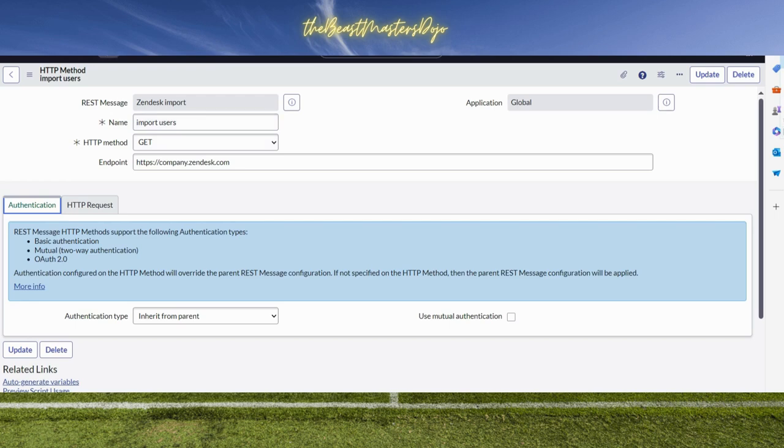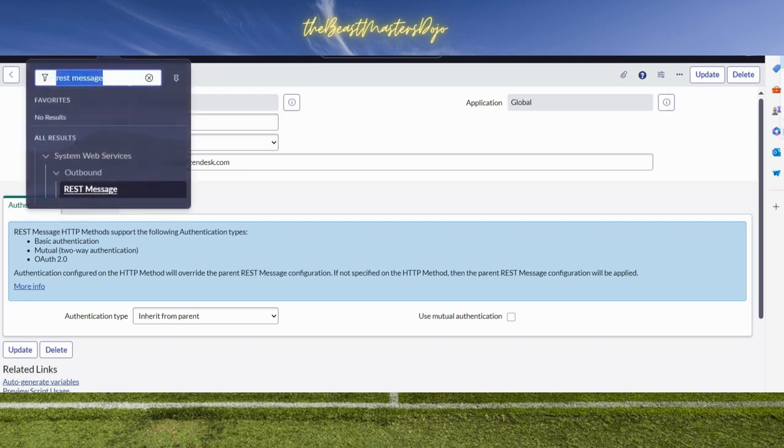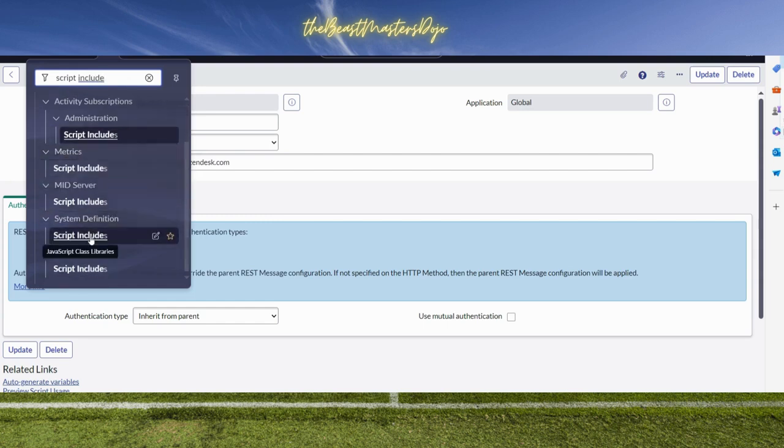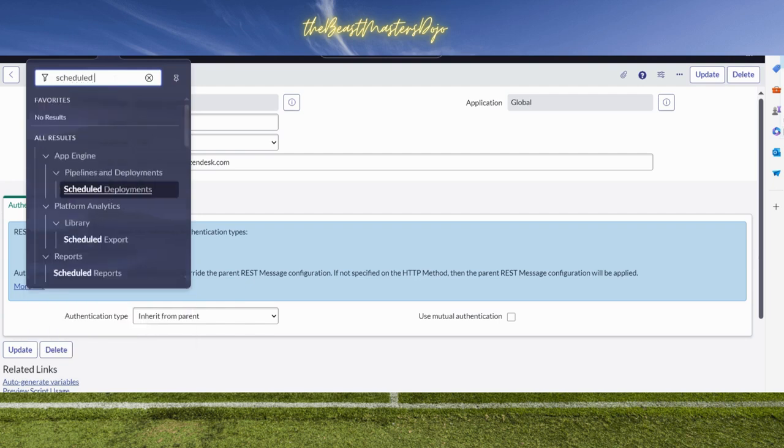And that's it. Now I am going to create a script include to include all my scripts, the function calls and everything. And I'm going to create a scheduled job which is going to trigger the pull.